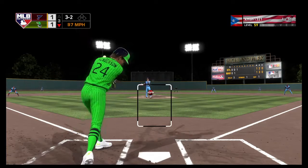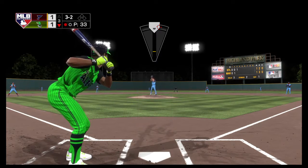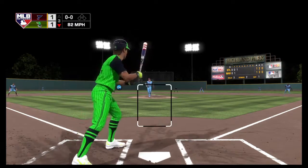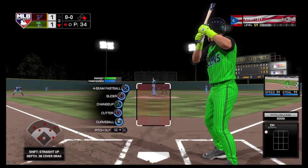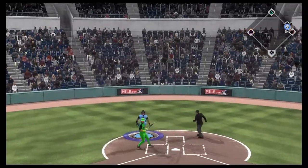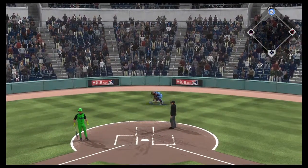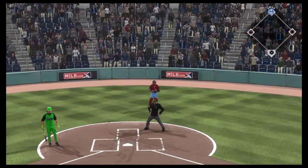Ichiro Suzuki is on deck. Count full, 3 balls and 2 strikes. Something has to give. Here's the payoff pitch. And he looks at ball 4 now. So he's aboard, and you always have to worry about the threat of the steal when he's on base. Ichiro. And a pitch takes off inside, and it gets away. And forget about the double play now as he'll move up to second here on the wild pitch.